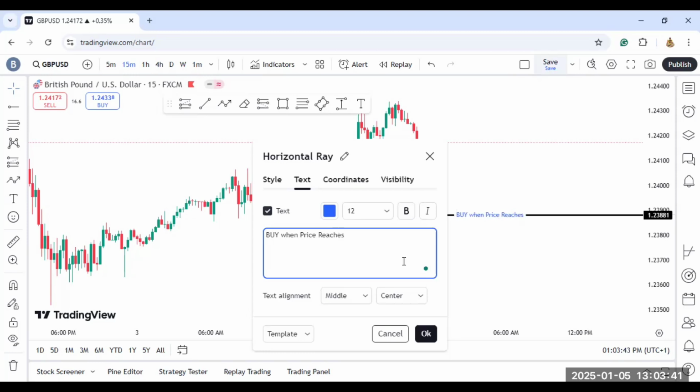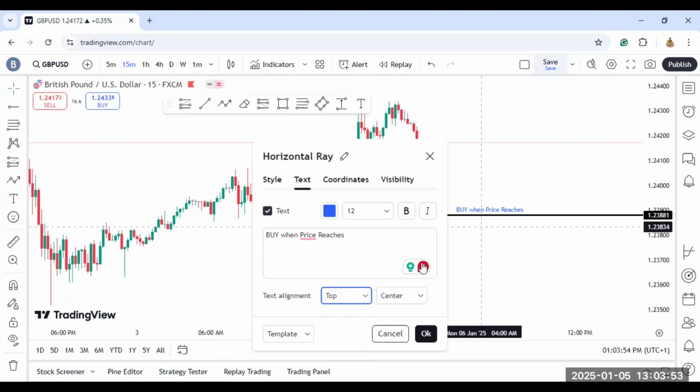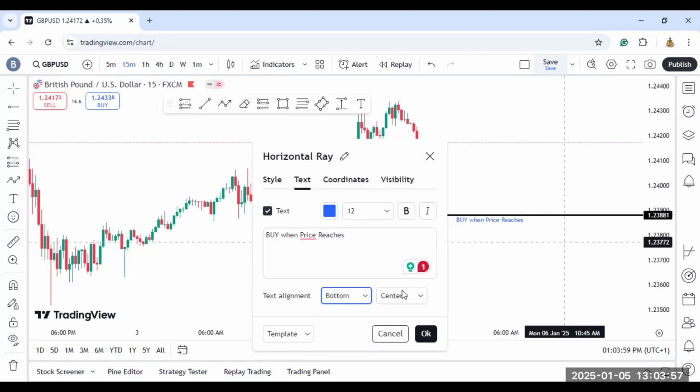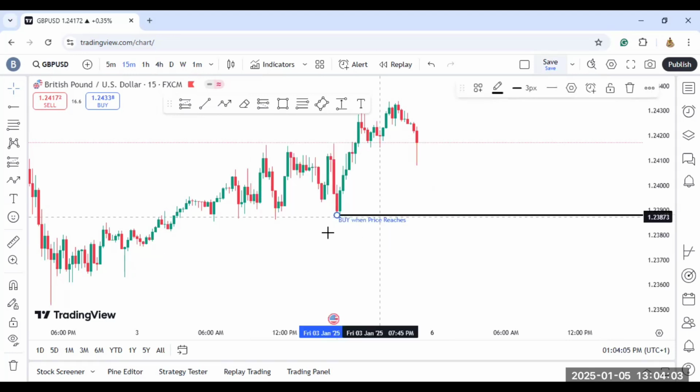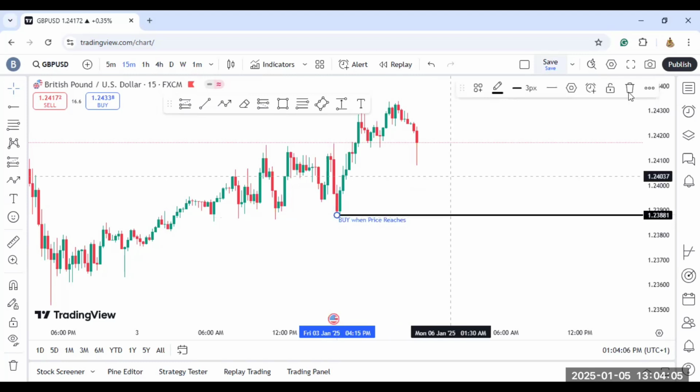So it's just to remind me that I need to buy when the price reaches here. And you can set whether it should be aligned to the middle, to the top, or to the bottom. Middle is dividing the line, top is going up, bottom it will go down. You want it in the center or to the left, you can put it like that. You can see how it's aligning everything. So that's just how to use this other tool. So I'm deleting it.